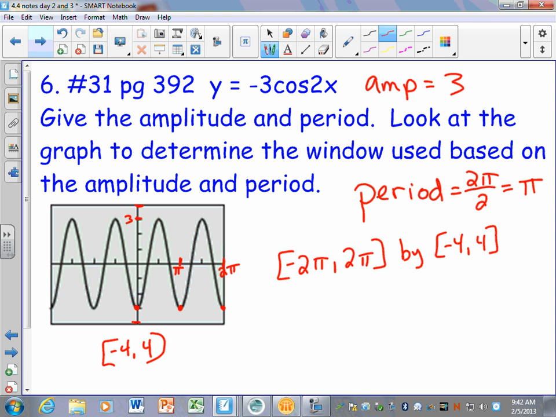Questions about that? Do you feel like maybe it's making more sense now? I know it's a little crazy at first, but I hope that it's coming together a little bit. The plan tomorrow is to move on to 4-5 and talk about the other graphs. We haven't talked about what tangent graphs look like, what cotangent graphs look like. So I hope that by tomorrow we're feeling kind of good about this.